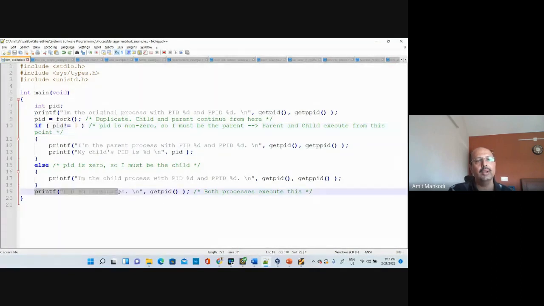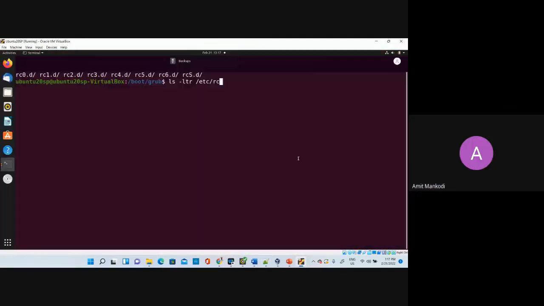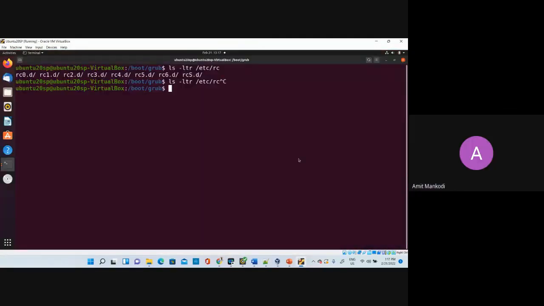However, this line is outside of that if else statement. So the question is, which process will run it? Well, the answer is both. Whenever you put any command outside of the if else statement, both processes will run it. If you put it inside the if or the else, then only one of those processes will run it. Let me run this code briefly and explain the output, but in detail maybe we can look at it in the next lecture.